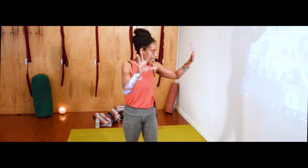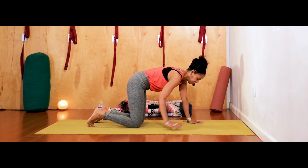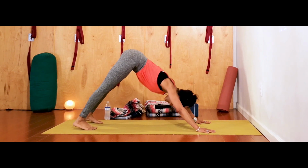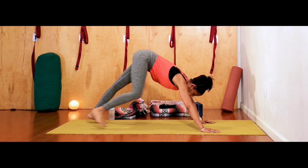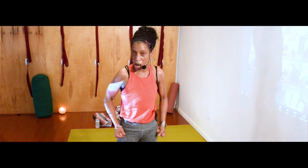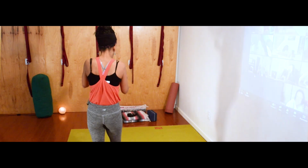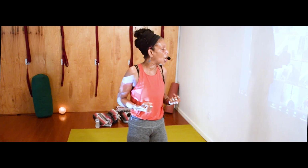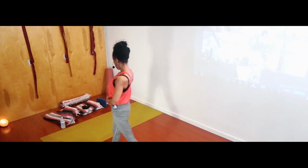And then exhale, come up. Great. And from here, come to hands and knees. And keep that same length as you take the knees up. Press back into dog pose. Guys, your weight in dog pose is not here, but rather here. So really move your weight out of your shoulders, out of your fingertips, and into the bigger bones, the upper leg bones. Femur bones are the biggest bones in the body. You want to move the femur bones back. See if that can open up the outer hips and the lower back. Keep your spine very long in dog pose. Stretch your belly button up and away from your pubic bone.